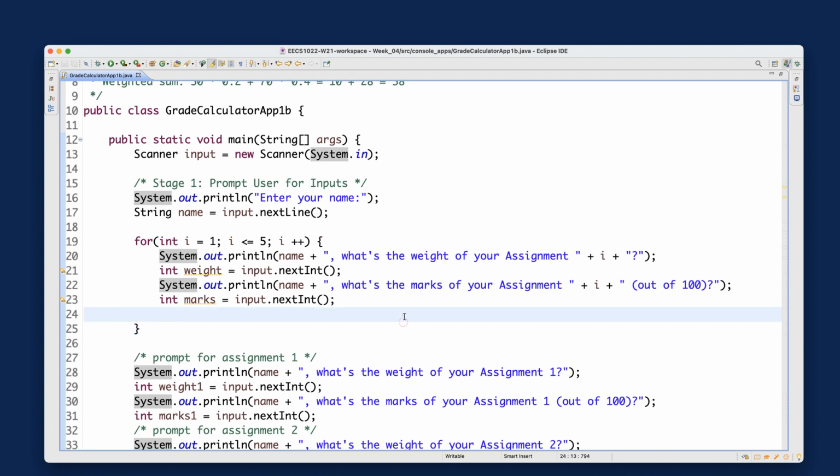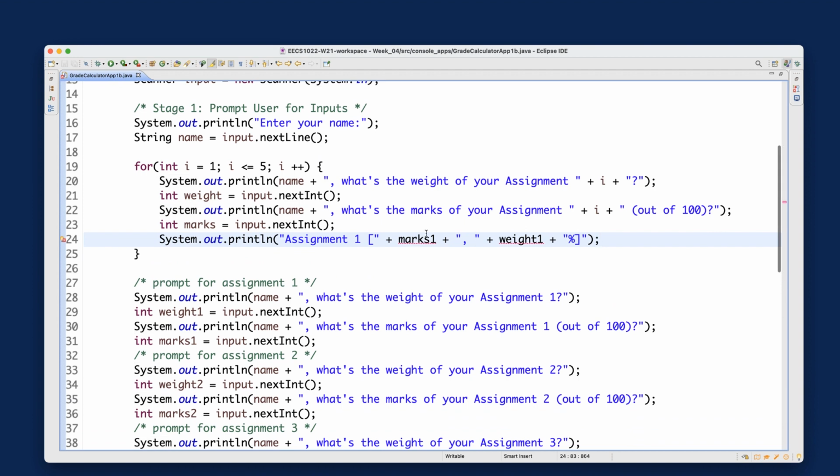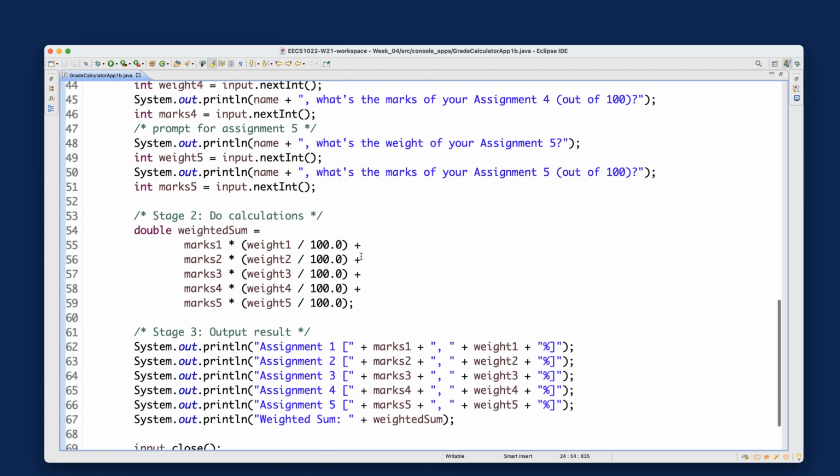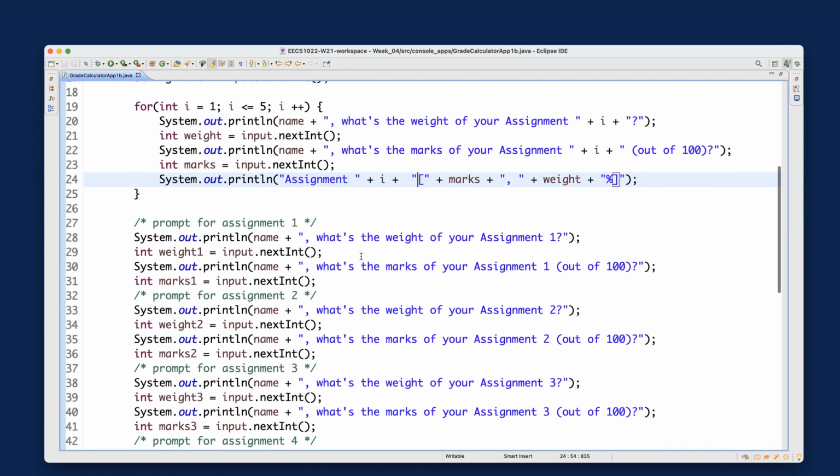Okay, I'll put it over here. Okay, and then it's going to be just marks and also the weights. And then for here, rather than simply just 1, it's going to be plus I. Okay. All right, just make sure I got a proper spacing over here. I just need one more space, right? I can only give you a very quick overview later, but you should really try to compare the original version with lots of duplicates and also the new version without any duplicate using a loop.